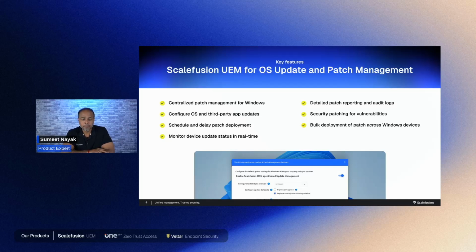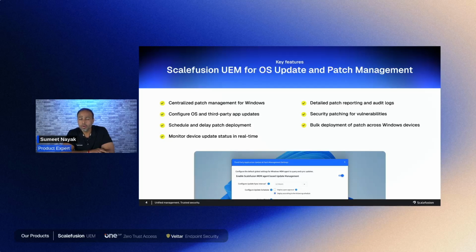Centralized patch management. We also configure OS updates, and along with OS updates, we also do third-party patch updates. When I say third-party patch updates, these are specific to applications. You can also schedule and delay the entire patch deployment, which makes your life as an IT admin easy and seamless. You can monitor the updates and the patches in real time. You also get access to detailed reporting and the audit logs for the patches that have been deployed, scheduled, or are yet to be deployed.